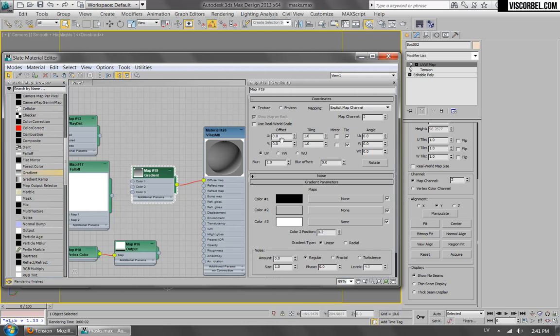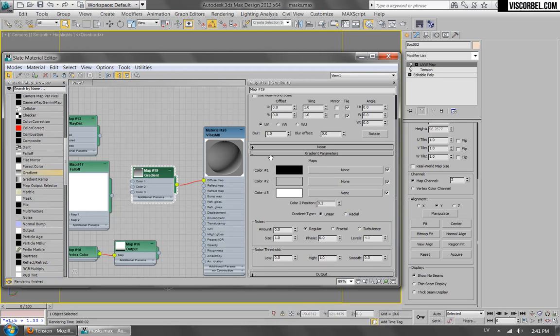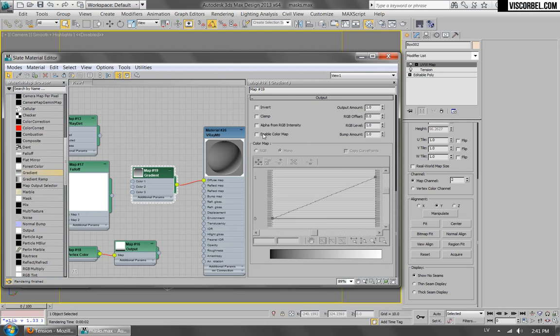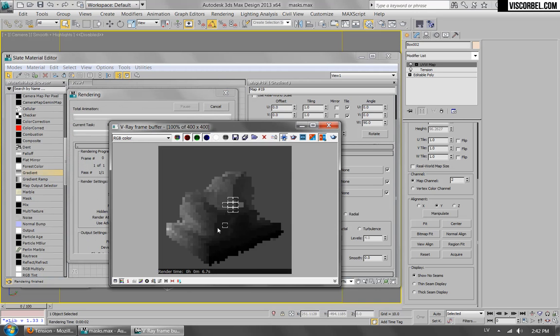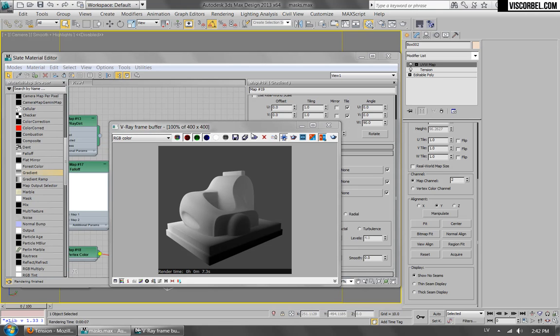You can also change the contrast by adjusting the output values here in the enable color map options. You can invert it. You can also rotate it, for example 90 degrees or 180 degrees or however you want. And it's a great way to add a mask to a specific side of your object.